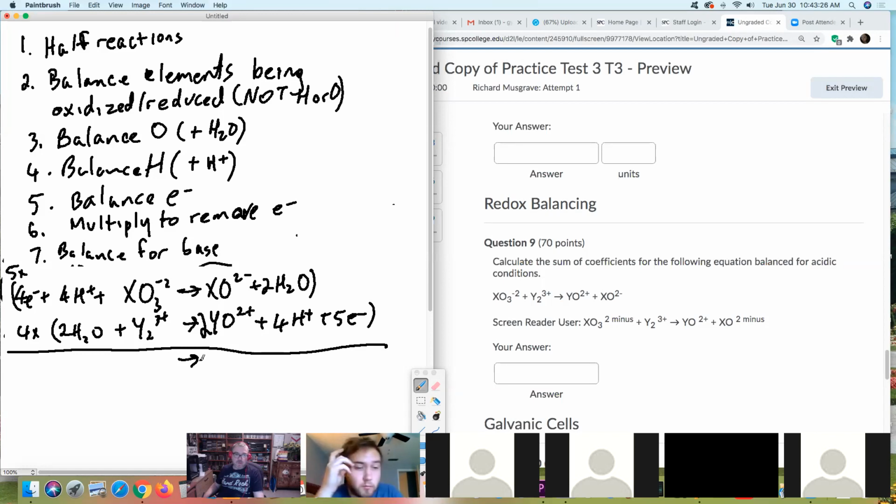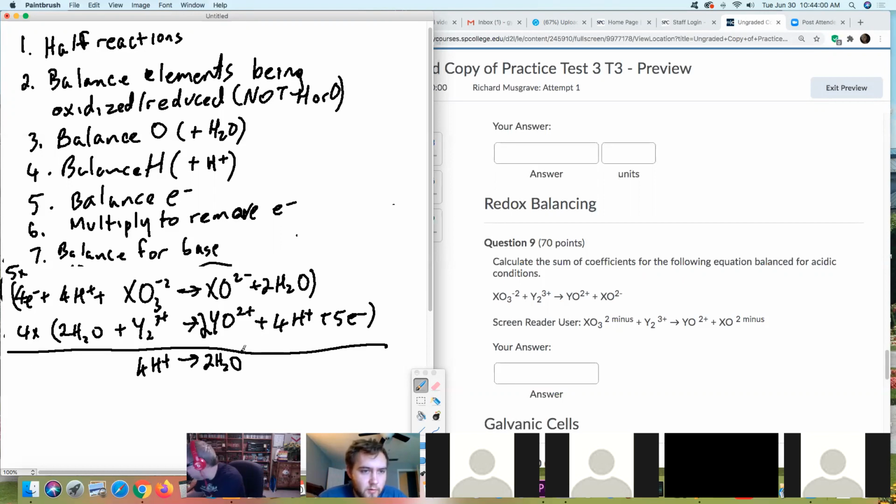Okay, so for the top we're going to have 20 hydroniums, and for the bottom we're going to have 16. So there's going to be 4 hydroniums on the reactant side. And what about waters? The top one has 10 waters, and the bottom has 8. So there's going to be 2 on the products. That's right.